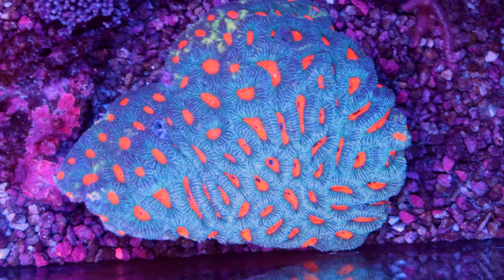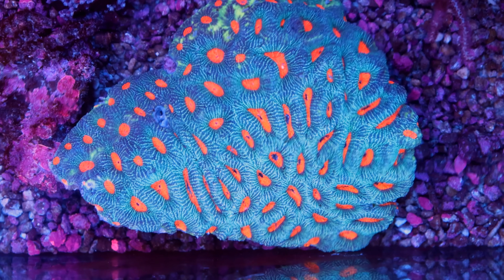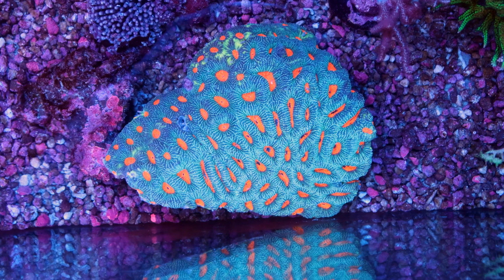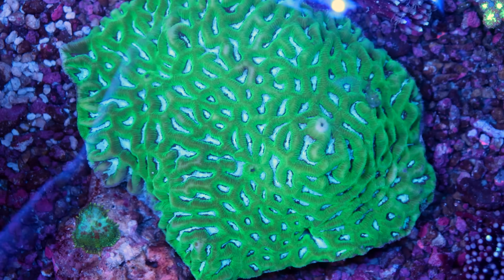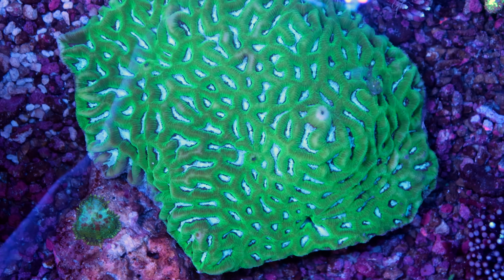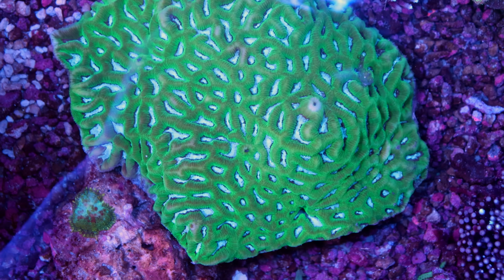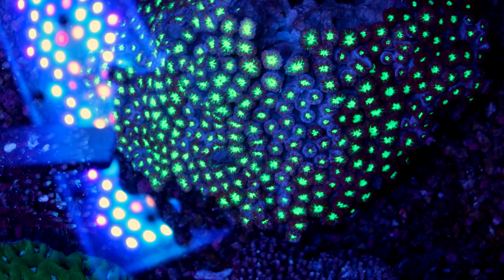Now there's a Goniastria. I don't want to frag this. It is big, and I'm going to offer it as a huge piece the way it is. So if anybody local's watching this and is looking for a real showpiece, blue on orange, or even this maze brain here, massive piece, you're going to need a big tank. But if you're looking to fill in space in a 150 or larger, this may be the piece for you. Same goes with this Blasto. Huge. This is like a foot across, guys.